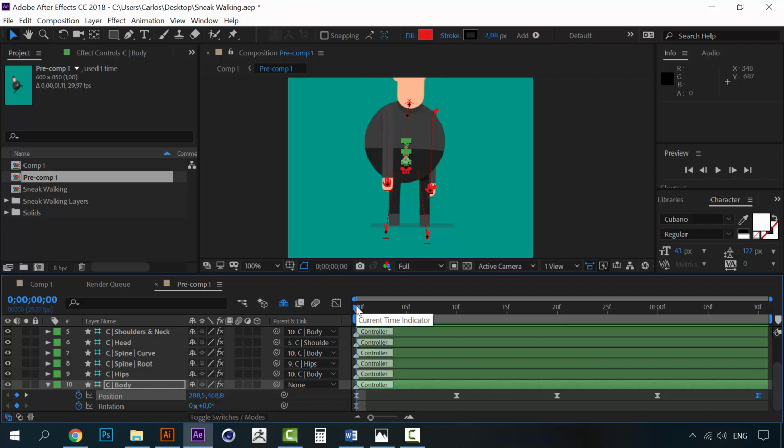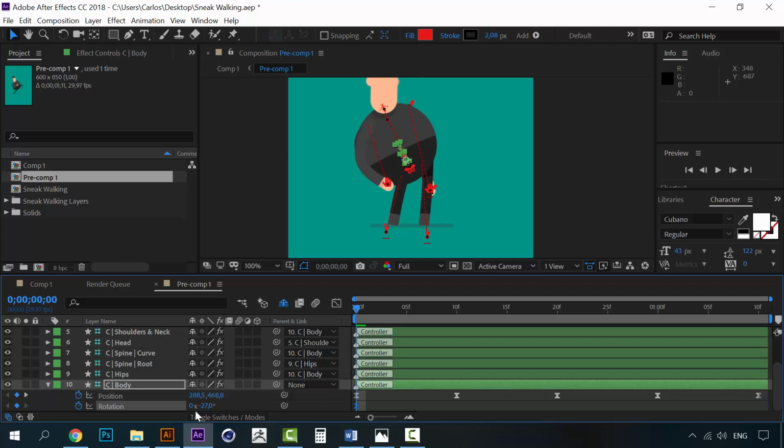Now for the rotation, I want the first rotation to be minus 27, can be 27, and then go all the way to 8 degrees.